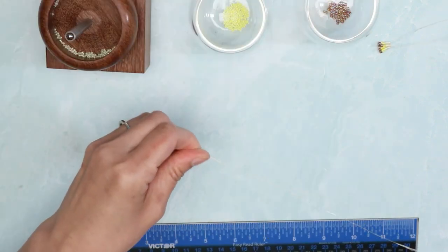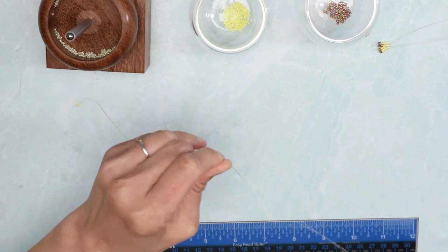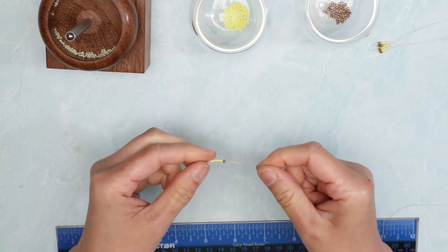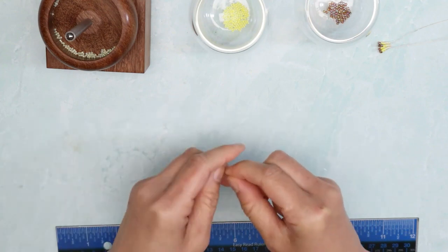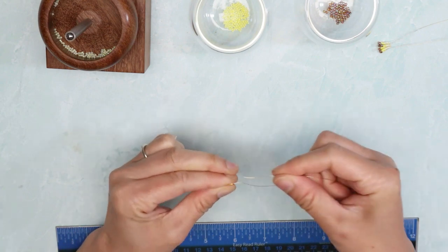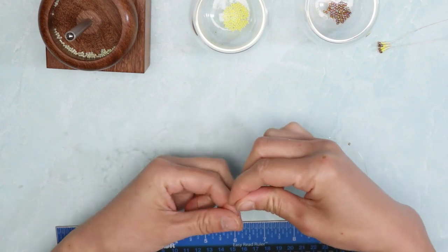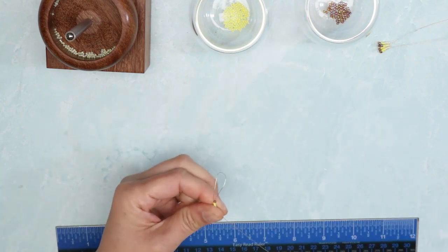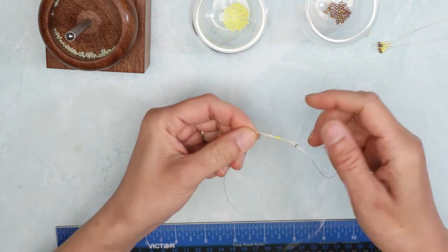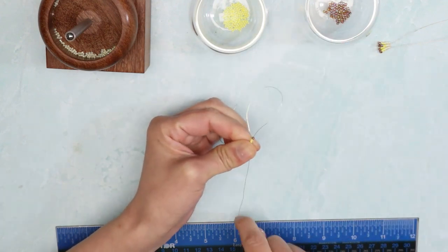All right, this wire is quite loopy, so I'm just... Oh man, sometimes that happens. Okay, so again, we want to have a 2-inch tail, and we're just going to eyeball it for now. All right, let's move the 1 brown bead, thread it through the rest of the yellow beads, and now we're going to adjust. So the 2-inch mark is right here, so we're going to move the beads down to this 2-inch mark and pull.